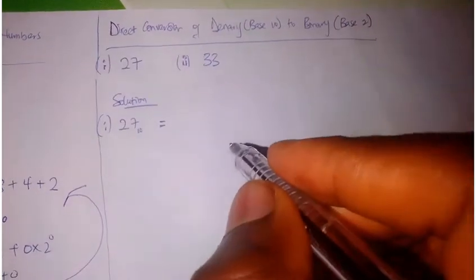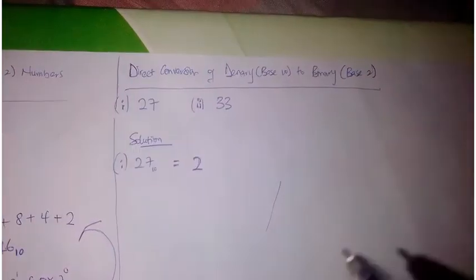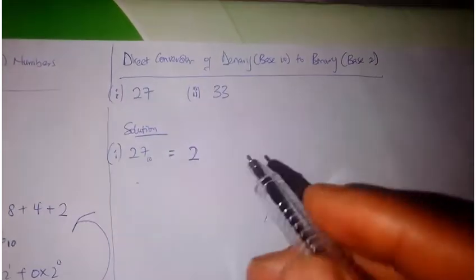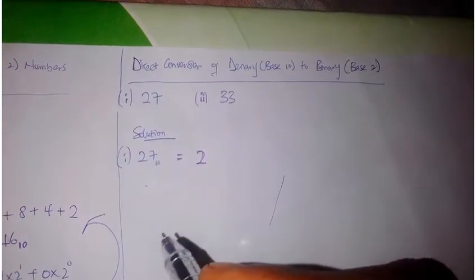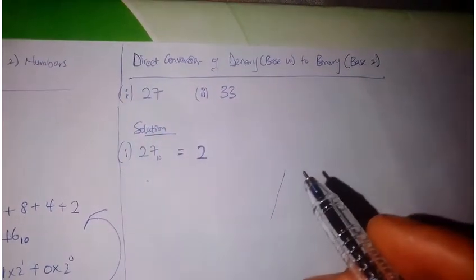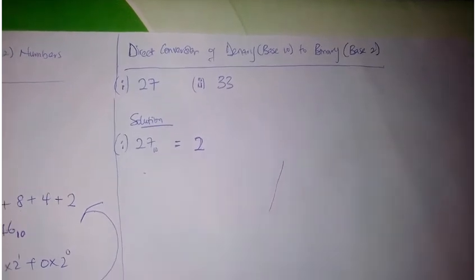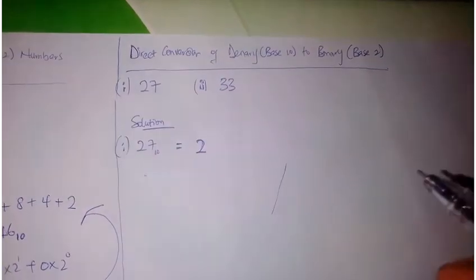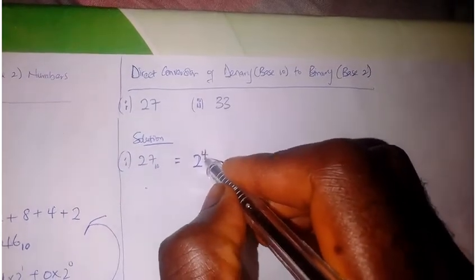This is the idea. Now, since I've converted to base 2, I'm going to write 2 raised to which number is closer to 27. How do I mean? 2 raised to power 1 is 2, far from 27. Raised to power 2 is 4, still far from 27. Raised to power 3 is 8, far. Raised to power 4 is 16, far. Raised to power 5 is 32, already more than 27. So since 2 raised to power 5 is 32 and 2 raised to power 4 is 16, I'll be using 2 raised to power 4.